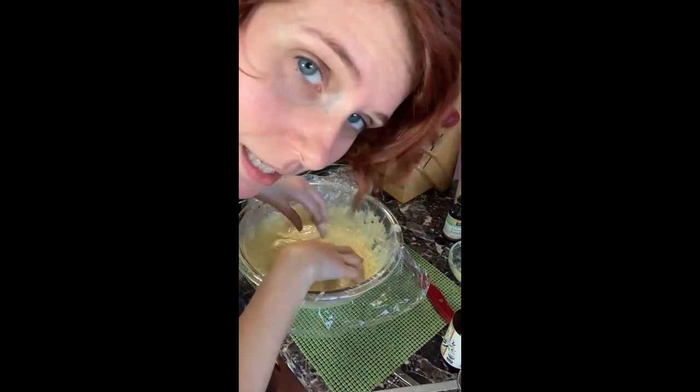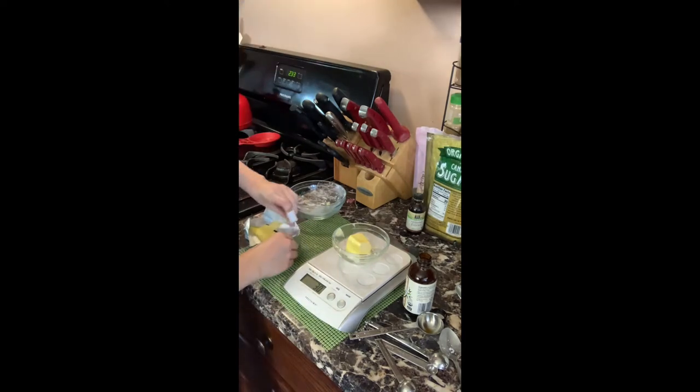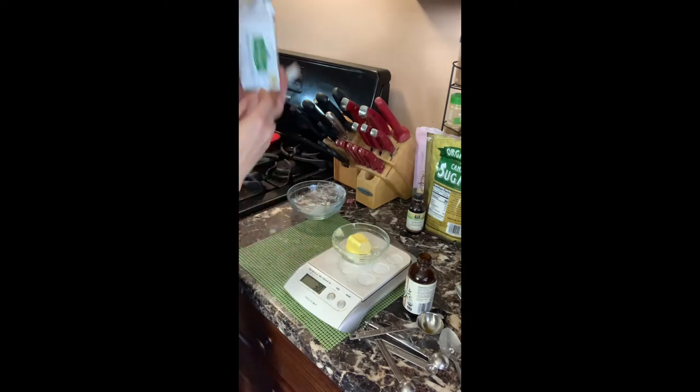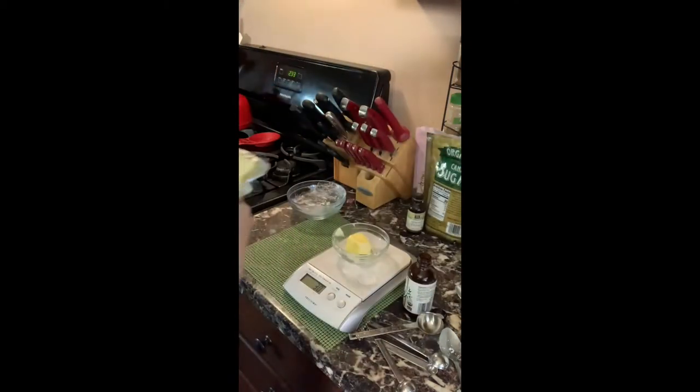I've committed a sin against the pastry cream gods. Terrible. Measuring butter. So, I need 75 grams of butter. I have 30 from the end of one. I use Kerrygold butter, high quality. I don't know, we're eyeballing.